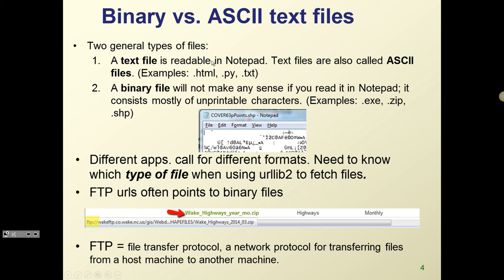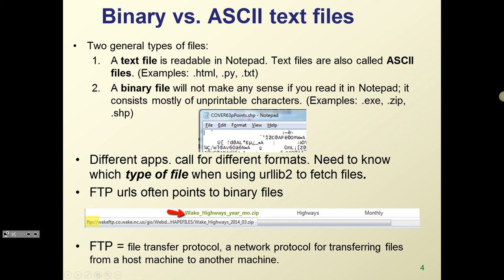It's a proprietary format that doesn't allow you to read it without some kind of specialized software. Another example of a binary file is a zip file. It's a combination of files compressed into one file.